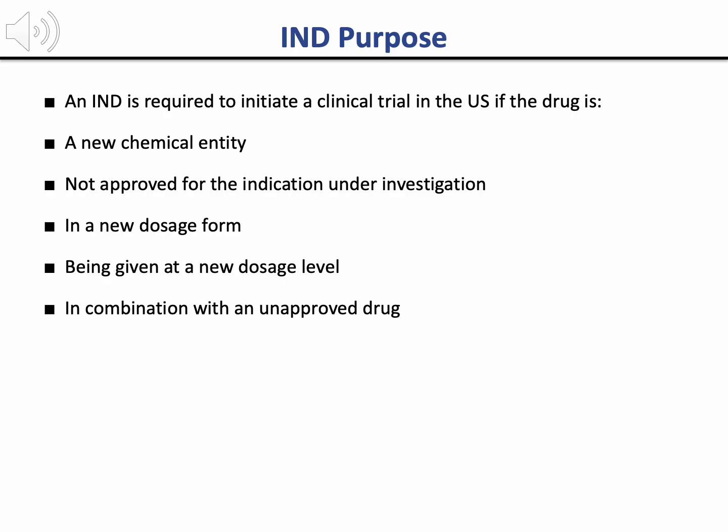Fourth, new dosage levels require an IND. If studying doses significantly higher than those in the approved labeling, the safety database may not be adequate, necessitating FDA review. Fifth, combination products involving an unapproved drug require an IND. Even if one component is approved, the combination introduces new safety considerations.